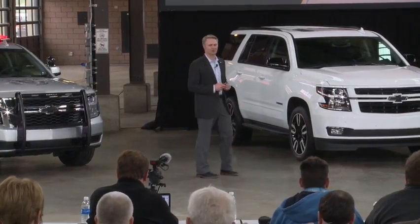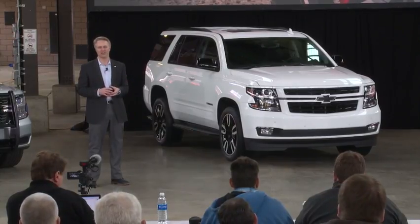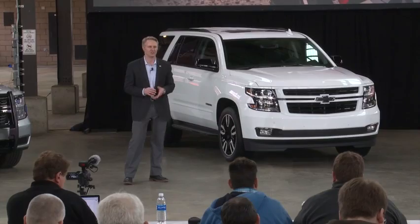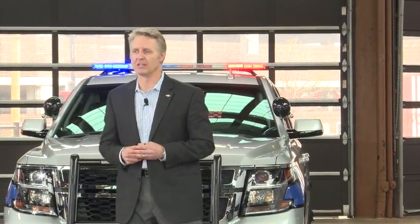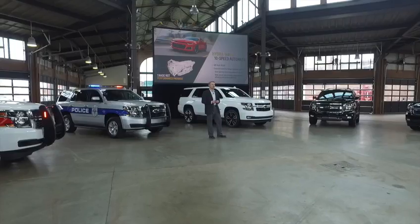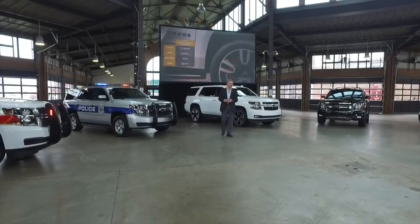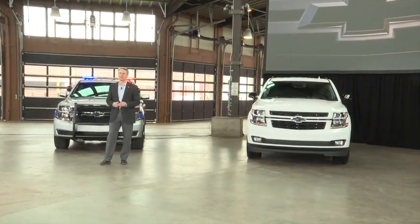What does all that mean for performance? The numbers speak for themselves. Here's a truck that can move you from zero to 60 in less than six seconds, while still giving you the capability to tow 8,400 pounds. The numbers are preliminary as we're finalizing calibrations, but this package will be available later this year. We're very excited to give Tahoe customers the ability to drive a large vehicle like this that's capable of hauling people and cargo without giving up any utility. I invite you up for a closer look, and myself, Shondor, Mark, and others will be happy to answer any questions.